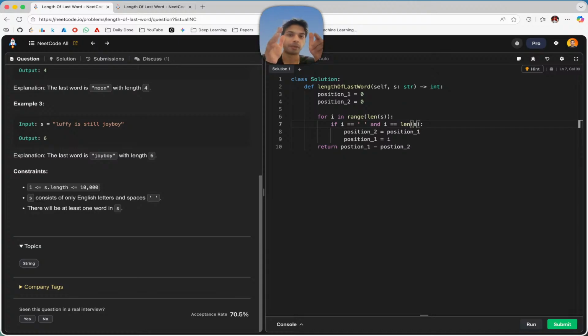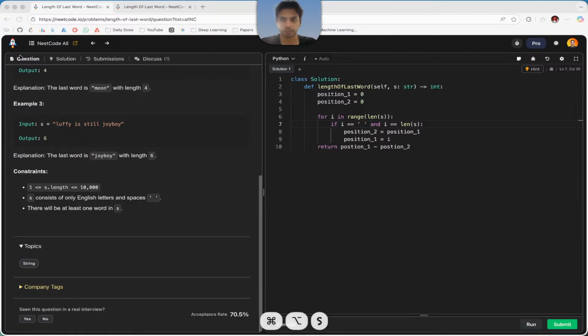So it made me tough here because I'm not able to do the reverse of a string. Let me use Gemini to get the logic.